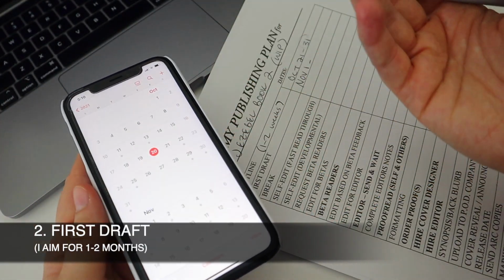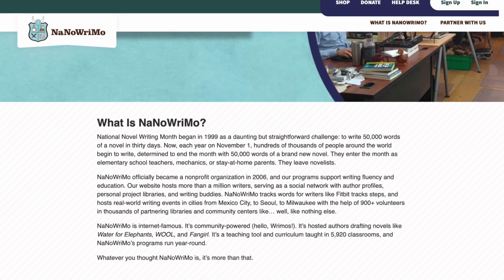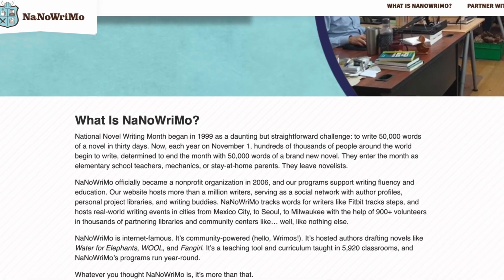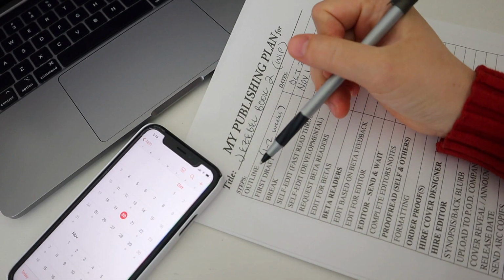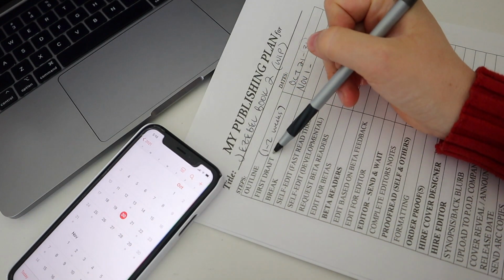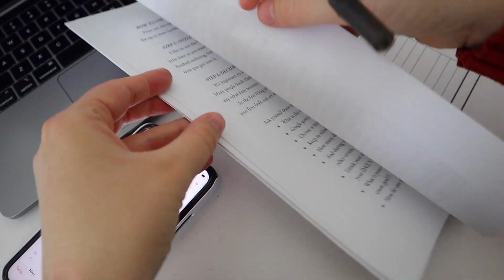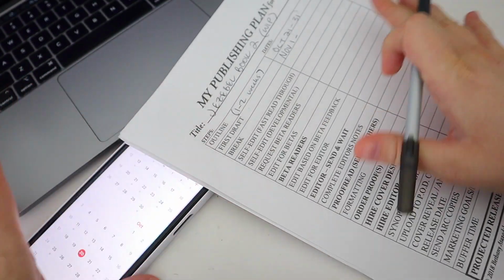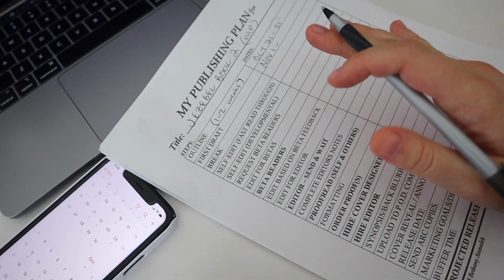And if you've heard about NaNoWriMo, then you know that National Novel Writing Month is about writing a novel in just 30 days in the month of November, but really it's about writing 50,000 words, and I don't really know how big my book is going to be. I go into how to calculate that based on your word count, how many words you can write per day, and a ton of other questions to ask yourself here in this template. So that's something that you're going to want to go over, but in this case, for the sake of making it easy, let's say that I want to use the month of November.